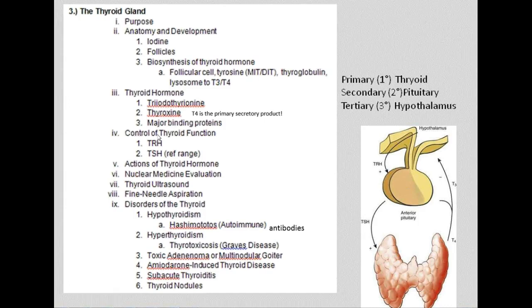The thyroid is controlled by TRH and the TSH, and I cannot begin to tell you how important this is. So looking at my little picture over here, the hypothalamus tells the pituitary, this big ball here, to release TSH. TSH is released from the pituitary to the thyroid. The thyroid in turn then secretes T4 and T3. If T3 or T4 goes down, the pituitary sends more TSH. If T4 and T3 are too high, the pituitary will send less TSH. People tend to get this backwards quite often.